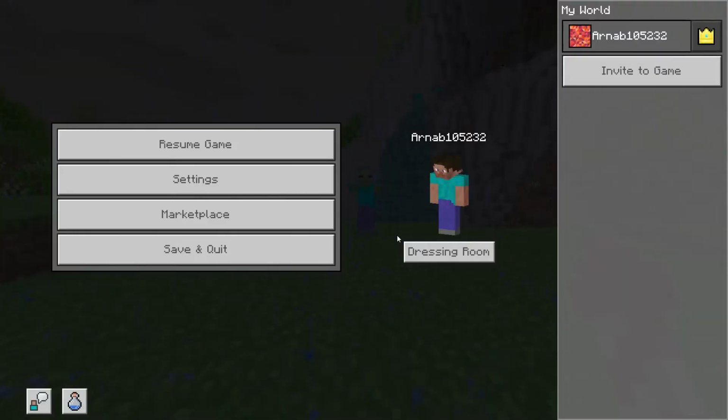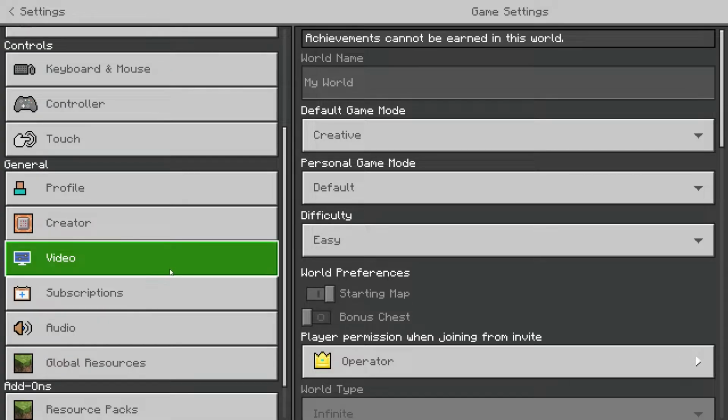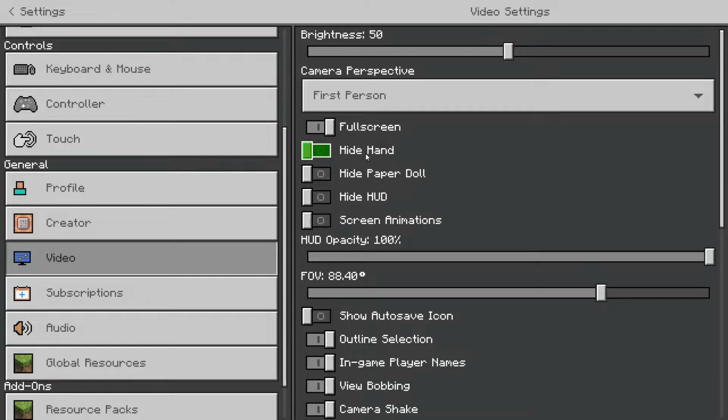So what you have to do is you need to go to first settings and then the video. You must turn off the screen animations.